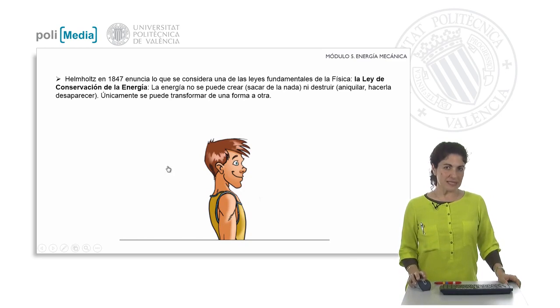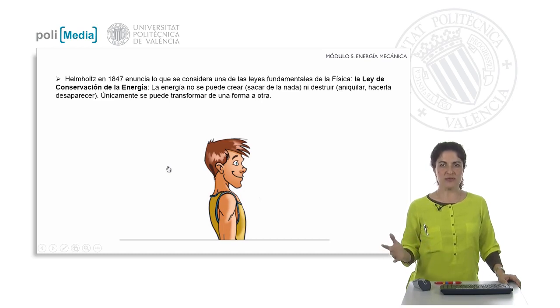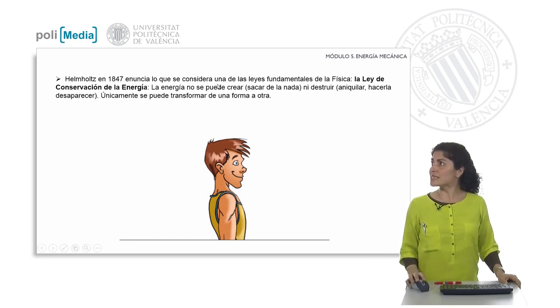But if we want to be more accurate, rather than talking about energy, we should simply talk about different types of energy and define each of them in a convenient way. Already in 1847, the German physicist Helmholtz introduced a statement that is considered one of the fundamental laws of physics, the law of conservation of energy. And this law tells us that energy in the universe is neither created nor destroyed, only transformed. We have different types of energy that will be addressed.